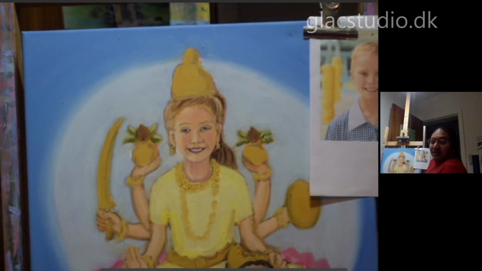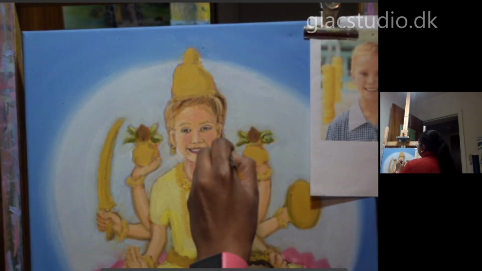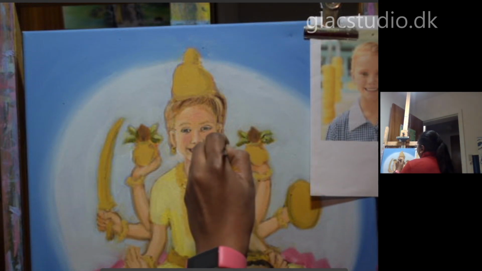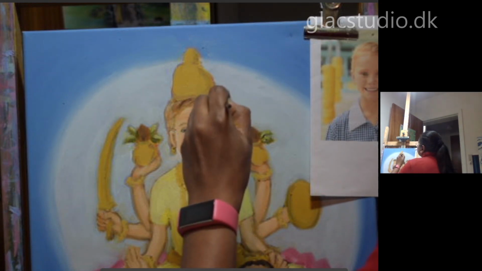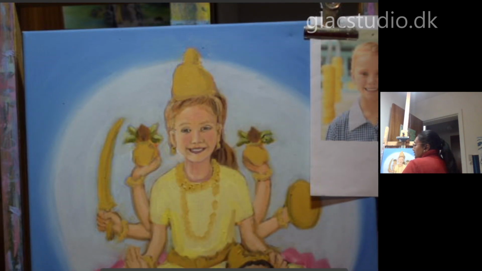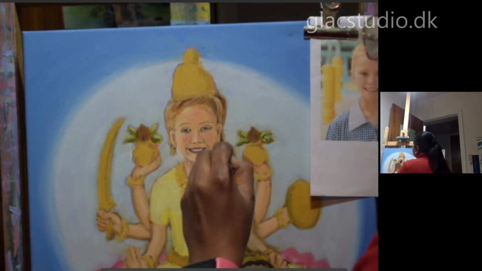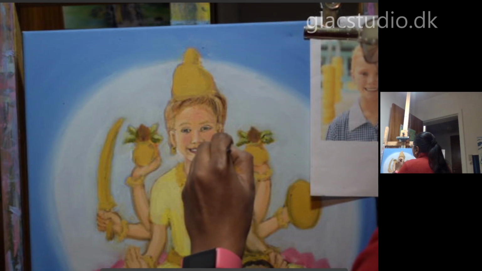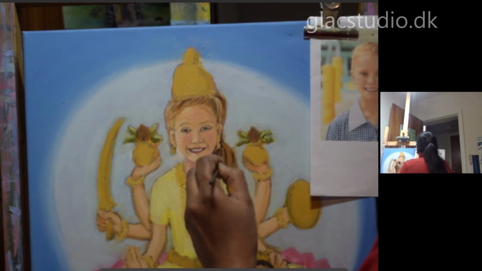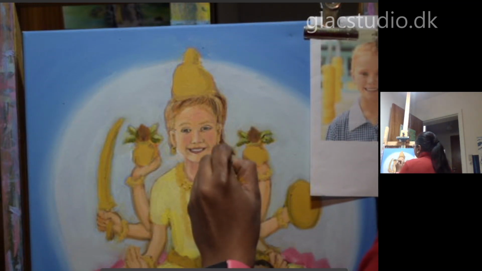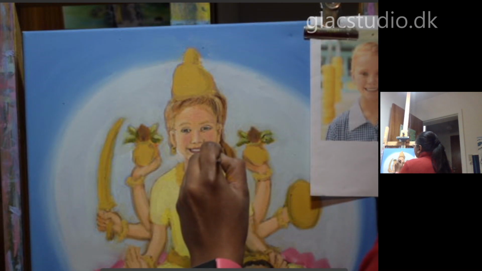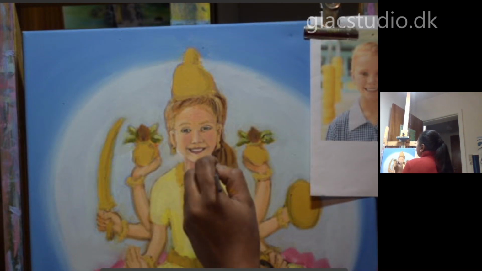So we have managed to do her facial structure and kind of enhance her hair texture a bit, and work on her lips and face, also her eyes, nose, ears and such.